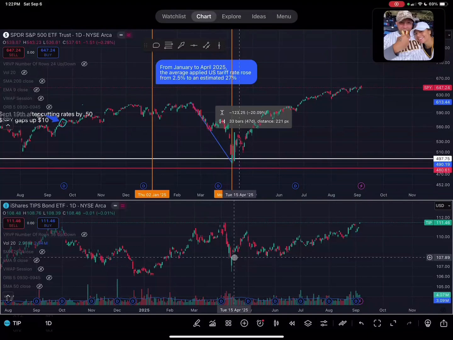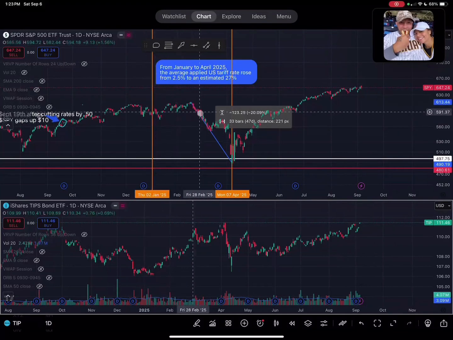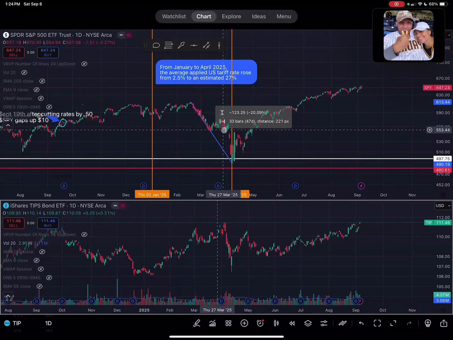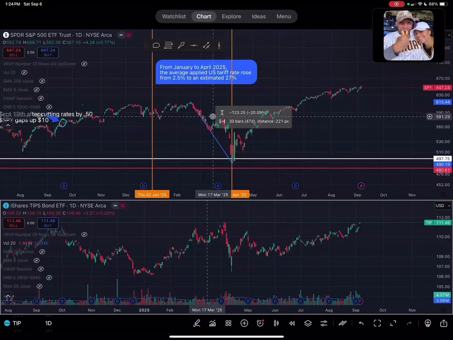And then when you see inflation start to drop, you'll see us start to come out of it. Right here will show January through April of 2025. This is where we got this major move down, and it really happened. The S&P dropped 20%, and you see this info line right here. It really started to drop towards the middle of February, around the 20th. Then we go through the end of February, all through March, and at the beginning of April is where we actually bottom out. So you've got a little over a month and a half of that move down.